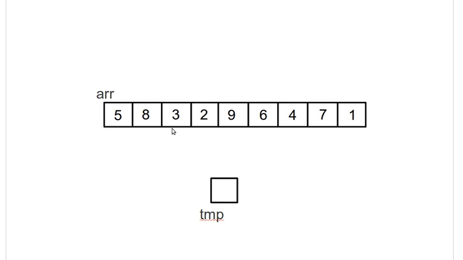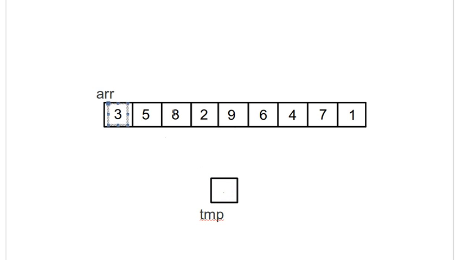The answer is yes. Now, you can write an insertion sort that does swaps. However, because of the way that the insertion sort works, it's actually far more efficient if you take the item that you're going to be working with and you store it down here in the temporary. And then I look and I say, does 3 go before the 8? And the answer is yes. So we simply drag the 8 back. We copy it back. Does the 3 go before the 5? Yes. So the 5 moves. Notice that I pulled the 3 down, and then I moved the 8 and the 5, and then I pull the 3 back up.